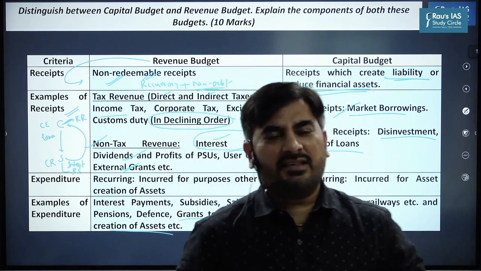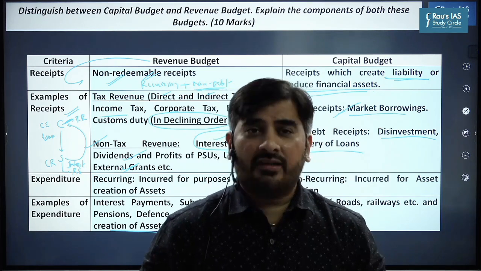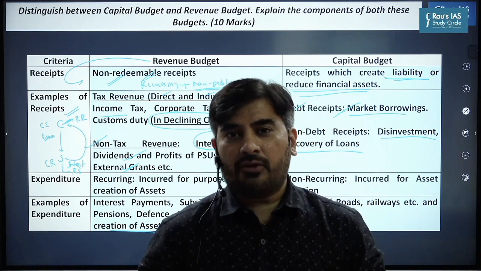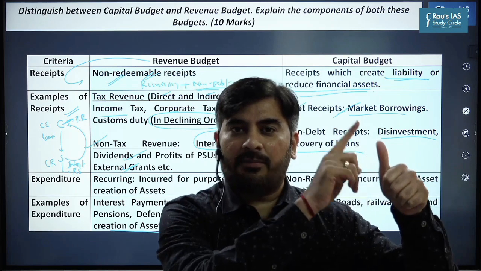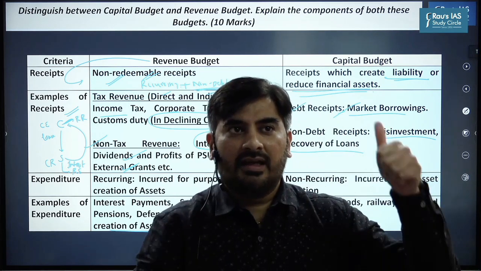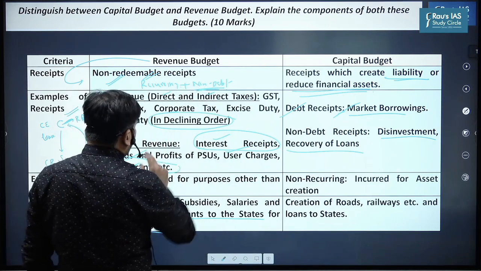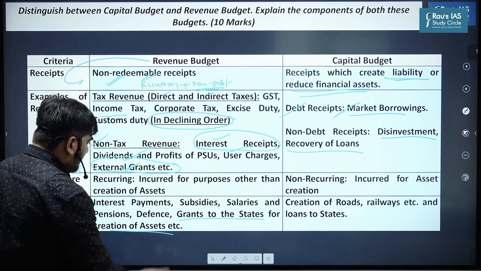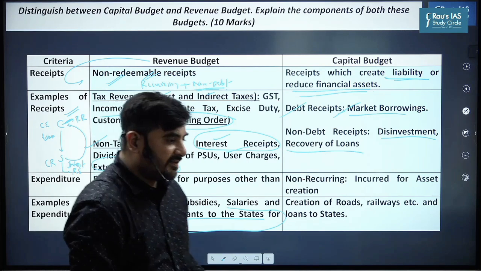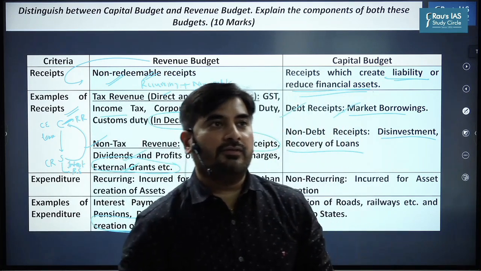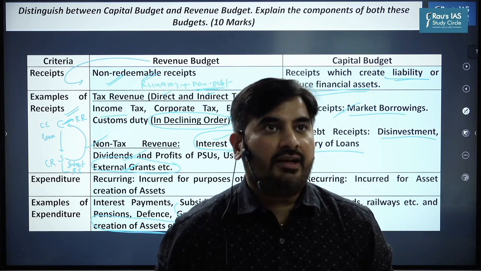Okay, these are the basic things which most of you would have studied in your foundation classes. I just wanted to highlight some important aspects, particularly with respect to Article 112 of the Indian Constitution, which requires the government to separate its revenue account from other accounts. Second, I wanted to highlight that external grants are part of revenue receipts. Then this important aspect, that the grants that the center gives to the states for the creation of assets are not part of capital expenditure, rather they are part of the revenue expenditure. I hope we are clear now, all of you.